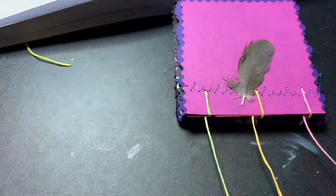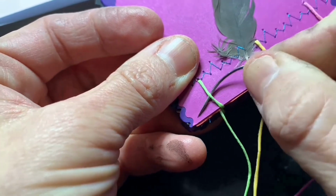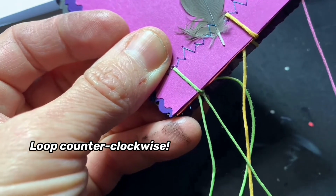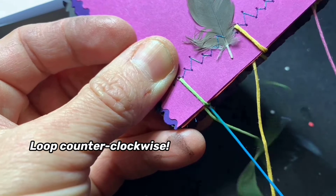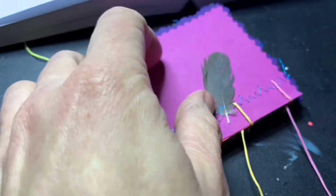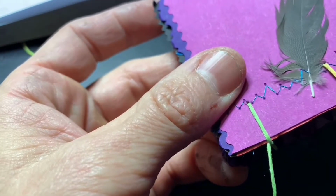And now I'm ready to do my links. I'm going to start with my first thread again. I pulled it. Now I'm going to link around. I'm going counterclockwise. Oop, I pulled my needle off. It's okay, I'm going to go ahead and pull it. And that way it is, there we go. Voila. I have linked it around this one counterclockwise, and these little guys just want to get in the way.